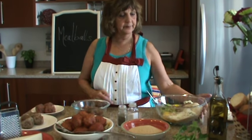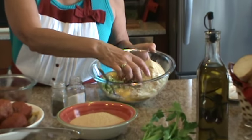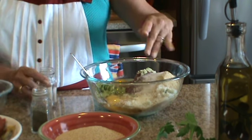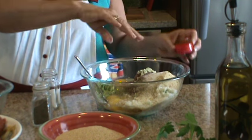The ingredients are very simple. I put them all in the bowl. We have nice ground meat, a little bit of chopped garlic, chopped celery, some eggs, Romano cheese, and breadcrumbs. Naturally, we're going to do salt and pepper, and I'm going to put a pinch of oregano again today because that's the theme of my sauce today — a little bit of oregano.